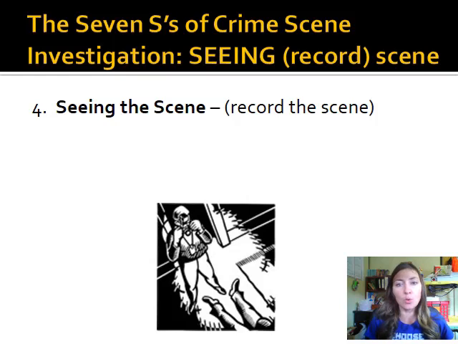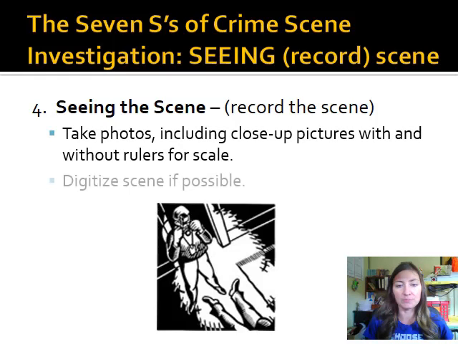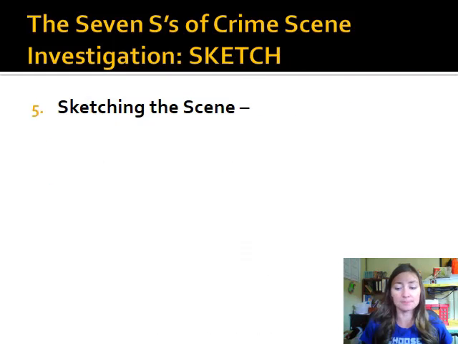Your fourth S is to see the scene. This is also recording the scene. You're going to take photos. You would include close-up pictures both with and without a scale or a ruler. And you digitize the scene if possible. So nowadays we don't use a lot of print film. This is not really an issue, but you do want to make sure that you're using digital copies of your photographs.